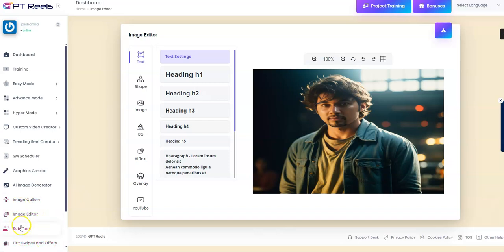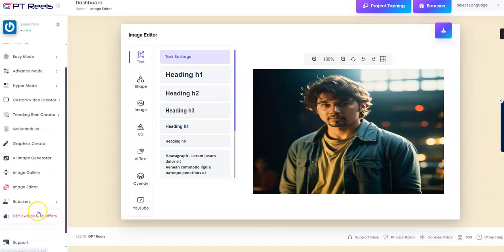And the next section over here is the sub-user to be added. Once you click on this, you can actually add a sub-user, with their own username and their password, so that you can give them their own ID password to get started with.